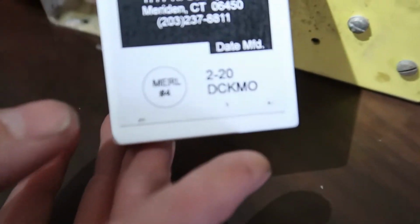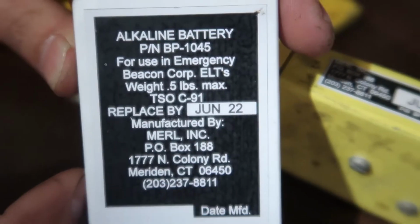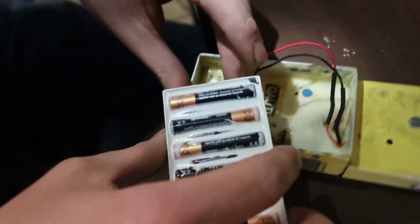All the battery packs have them on them too. But you don't want to take this sucker apart. Oh yeah, just to see the expiration date. June 22. So put a sticker on the outside. You'll know exactly when it's due.